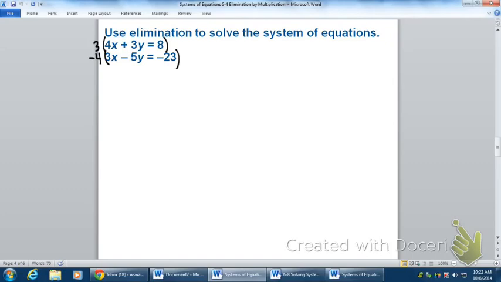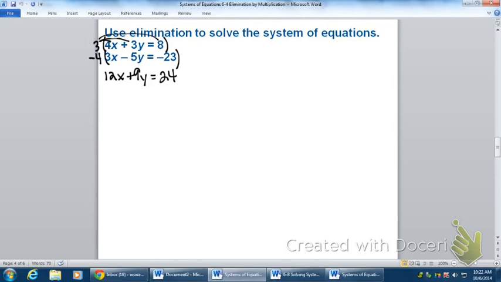Well, the thing about this, you can do this a couple of different ways. There's no one right way to do this. The steps are still the same, the concept of it, but there's no one right way to do this. Okay? So, when I do that, up top, it gives me a 12x. 3 times 3y gives me a 9y. 3 times 8 gives me what? 24. Okay? I got 24. So that's my first equation.